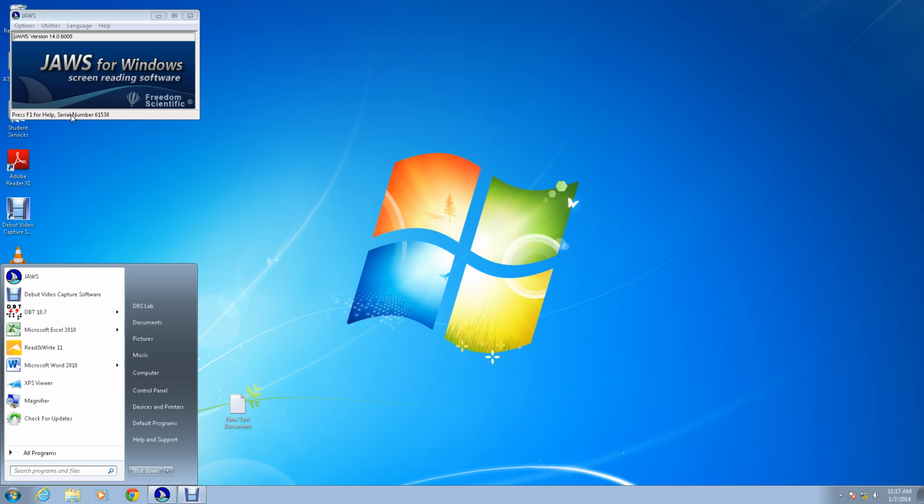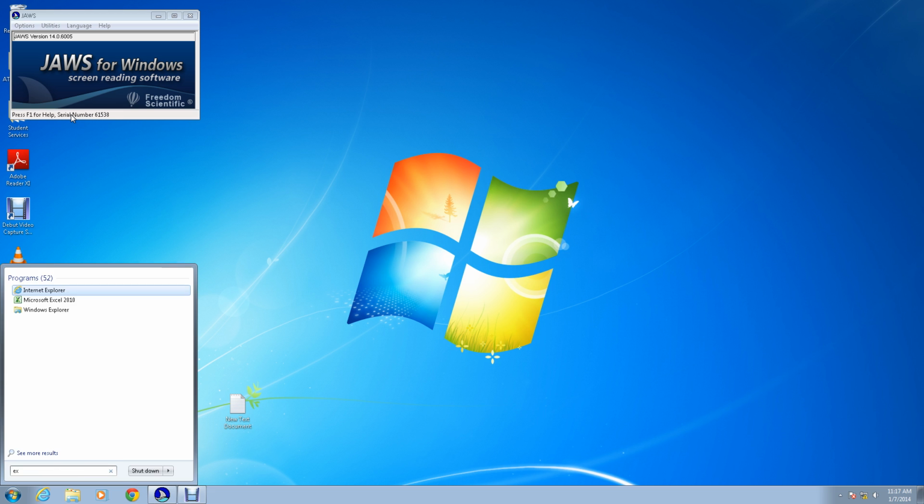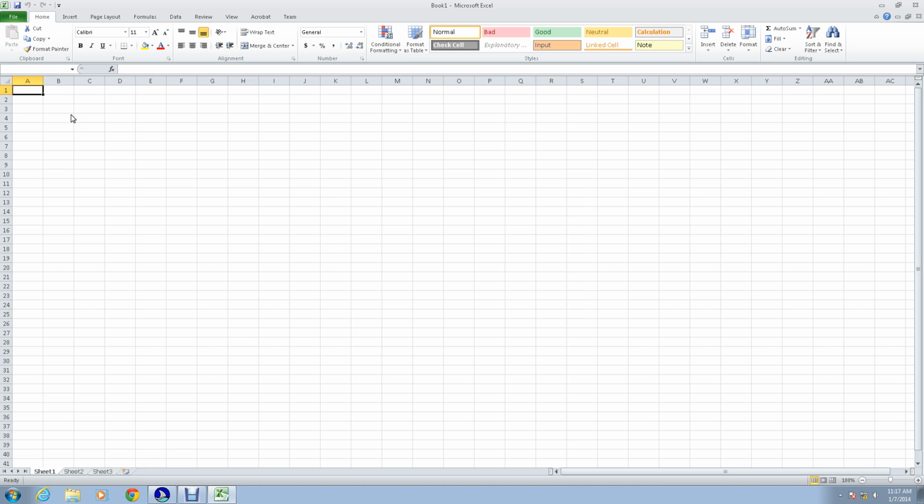Today I'm looking for Excel, so I'll go ahead and type that word. Microsoft Excel 2010. And there it is. To launch that program, all I need to do is press the Enter key. Enter. Leaving menus, please wait. Microsoft Excel, Book 1, Sheet 1, blank, A1. And so it has launched Microsoft Excel. We are now in Book 1, Sheet 1, in a blank cell, specifically A1.